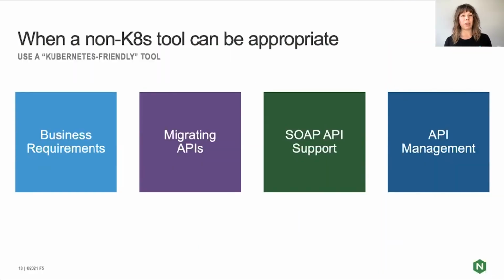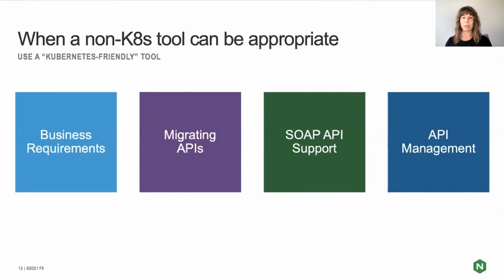We do want to be clear that there are definitely times when a non-Kubernetes tool is absolutely appropriate. And in those cases, you'll want to be looking for something that we call Kubernetes friendly, in that it has a small footprint, it's not very complex, it's not going to take up a lot of resources to run within your clusters. And so there are 4 general use cases that we see where this can be very appropriate.